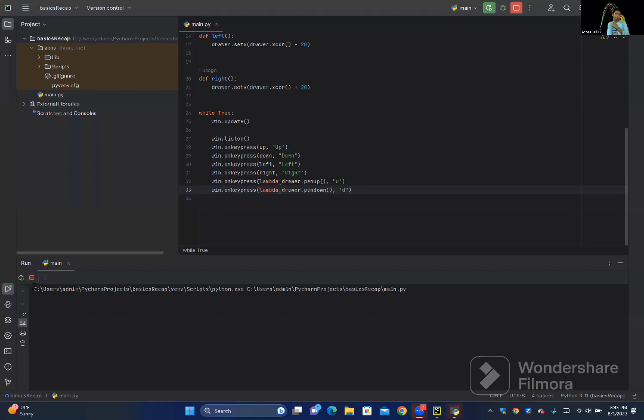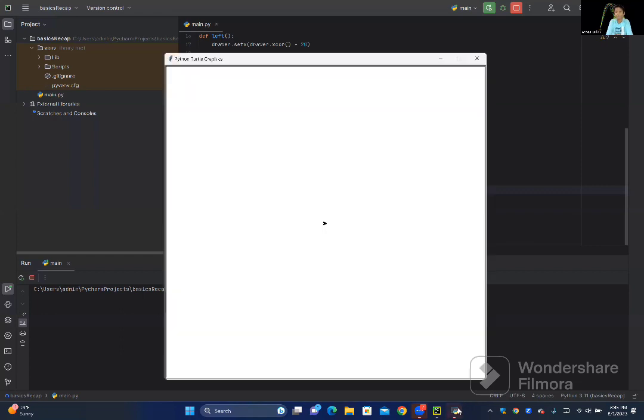It's popped up in another window. As you can see, this is what we made in the last class. We can draw stuff, and it's pretty cool.